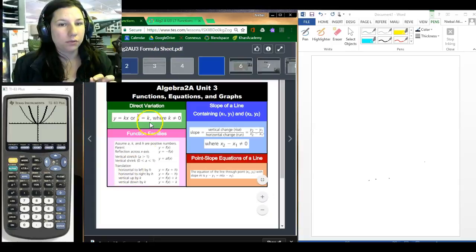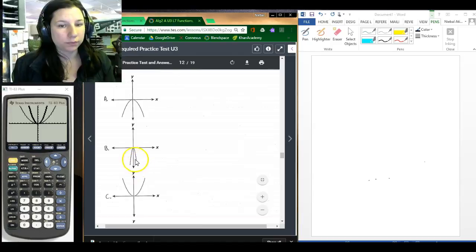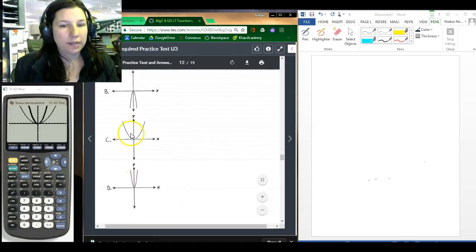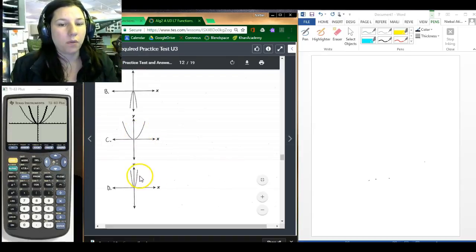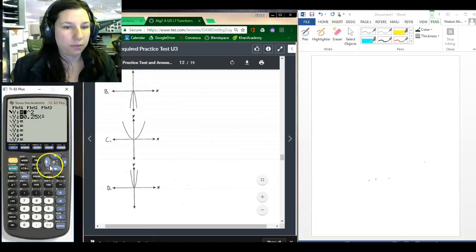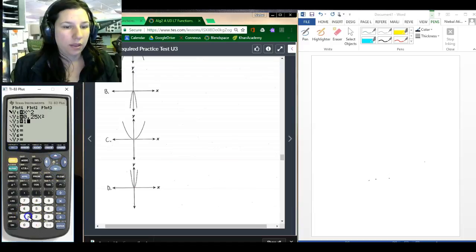Stretching it out, be 0. A is greater than 1, so it would be a stretch, and it would also be flipped. And then D, instead of getting wider like we see in our graph, has gotten smaller, so that would be, we could even show you here, let's say 15x squared. Again, a number bigger than 1. You could see how that gets it skinnier.